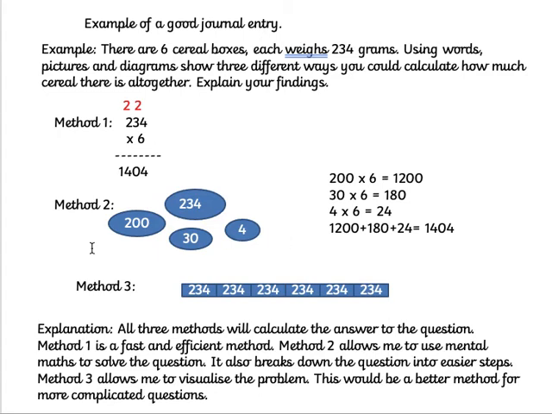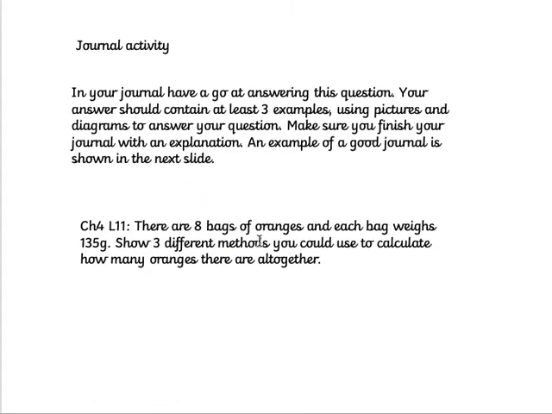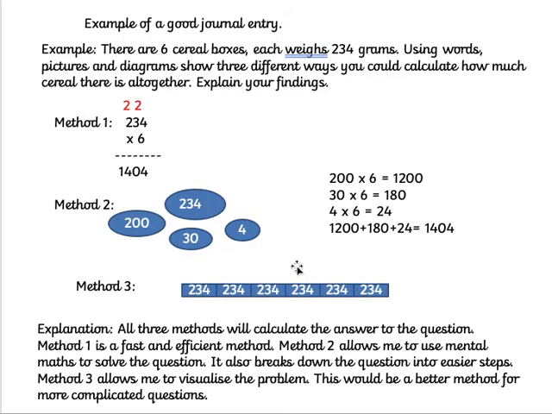do the same thing. So when you're asked a journal question, what we're looking for you to do is to give perhaps 3 examples, and in your examples you can use pictures, diagrams, words to help you explain, and then an explanation at the bottom or a conclusion, what you found out from there. So if you're not sure what you're doing, have a look at mine that I did as an example to show you what sort of thing we're expecting. There's 3 methods here and there's an explanation at the bottom.